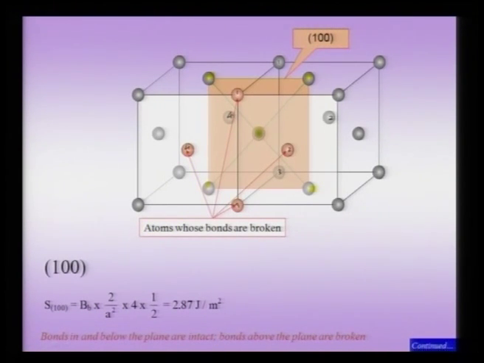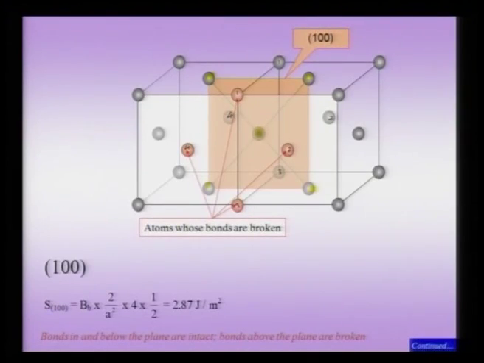Now, when I make this cut, obviously all the bonds behind the plane are intact, the bonds in the plane are also intact, and I will assume all the bonds in front of the plane are broken. In other words, I am actually not cutting through the atoms, which is obvious, I cut a little in front of the atoms, so that I actually create a surface of the 100 type. Now, that means in this case I am having 4 bonds which are broken, 8 of them are intact, and this is the number I have put here.